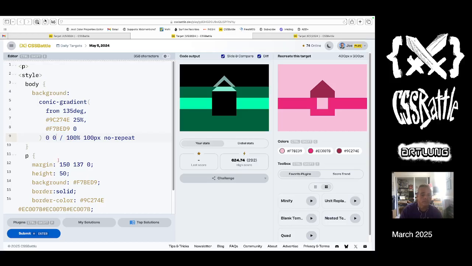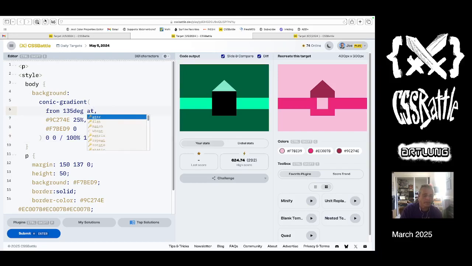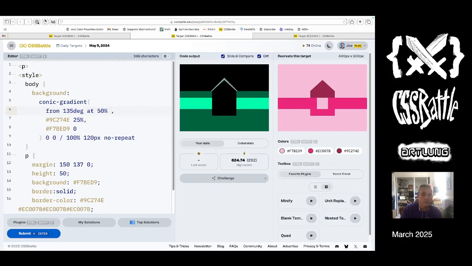If I move this down, it kind of works. So let's make this a little taller. So 120 pixels tall is what it is. And then set an at value. Again, this is getting more and more elaborate, which is usually kind of a code smell. 5, 6, 7.